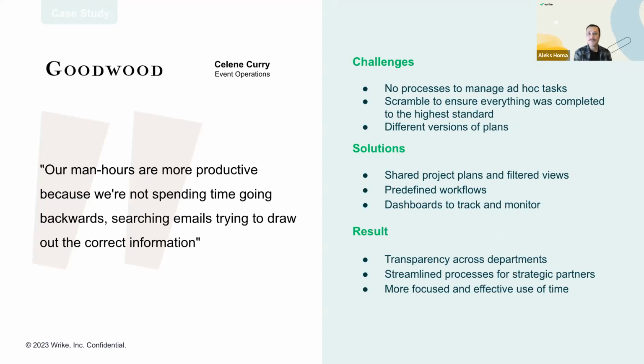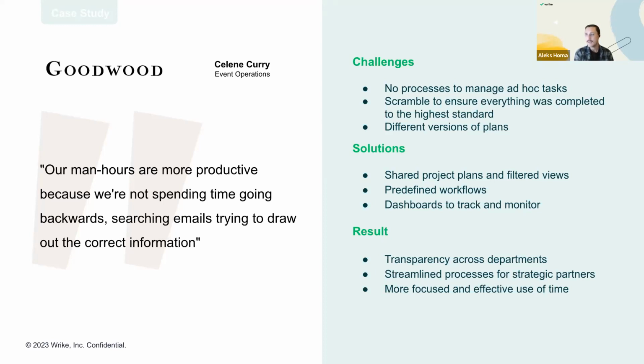And of course, when they've got different versions of plans, I can only imagine when you get to event day and people are trying to figure out what's happening with different versions of what's supposed to be happening, it could be an absolute nightmare. So Wrike's helped them put together a one-stop shop, essentially, for keeping all of their event plans and project management solutions. Eventually they've predefined all their workflows. They've put together dashboards with the ability to track and monitor what they're up to, and reports that have helped them figure out how much time they've spent and what's coming up on the roadmap.